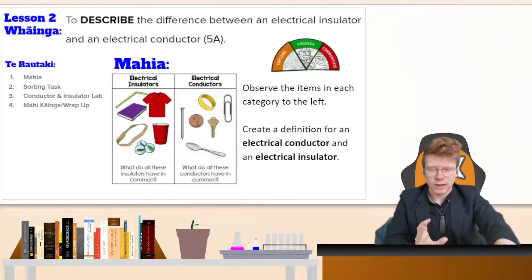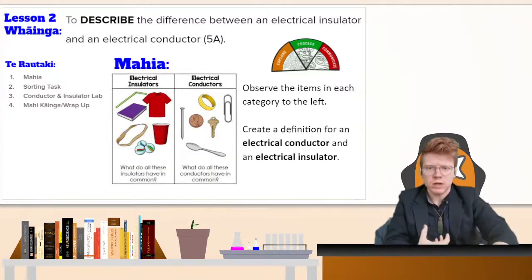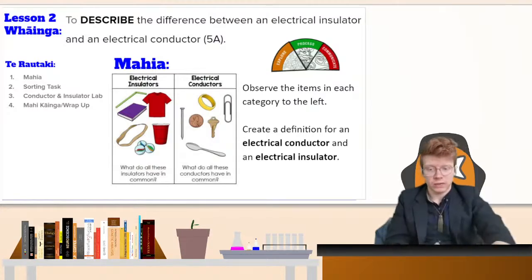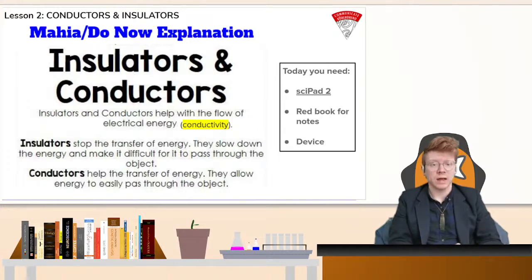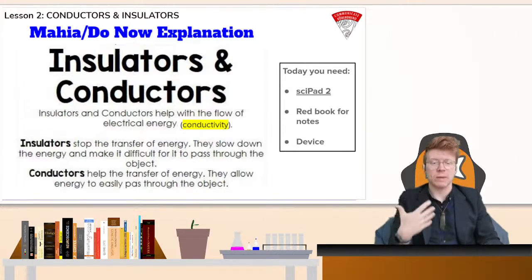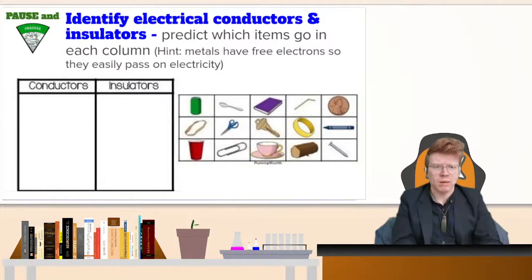So for this lesson, we're kind of tying into some of the stuff around temperature that we've been looking at in the past. So just as we have heat conductors and heat insulators, we have electrical conductors and electrical insulators. Now, electrical conductors allow the flow of electrons to occur rapidly, or the flow of energy, whereas insulators stop that transfer. So conductors allow the transfer, insulators stop it or make that process happen very slowly. Part of the reason why we wrap wires in plastic is for exactly that reason.